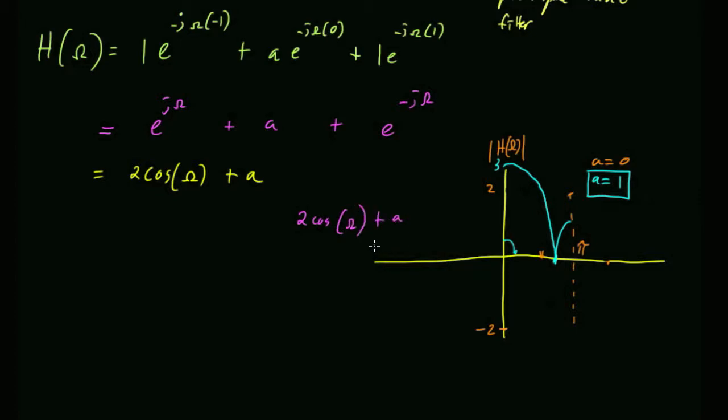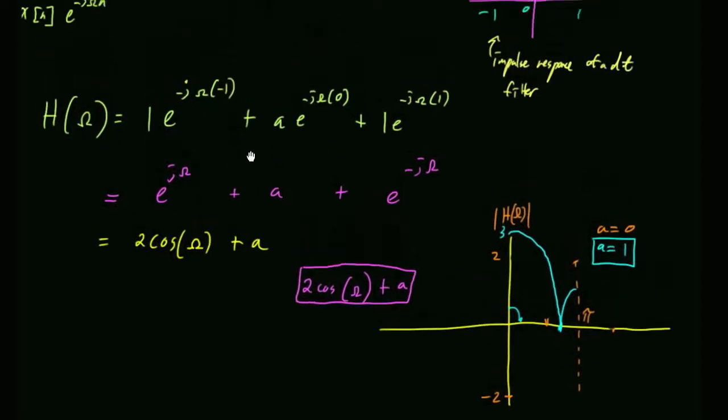So I want you to think about your computer assignment 4 for a second. You guys remember that sawtooth, which had the noise in it? What was my noise like in there? Single frequency. So watch what we're going to do. Instead of trying to get rid of that single frequency with a continuous time filter, like a Chebyshev or something, I'm going to try to get rid of it with this simple discrete time filter.